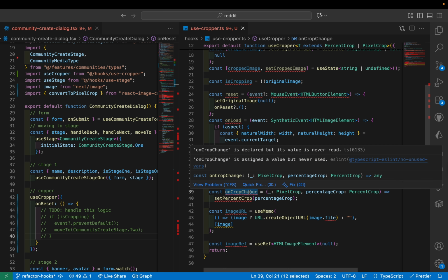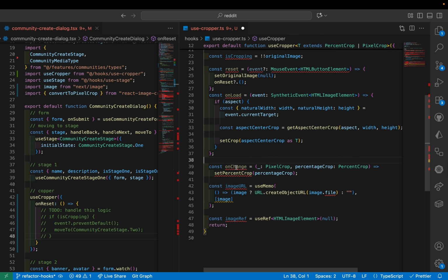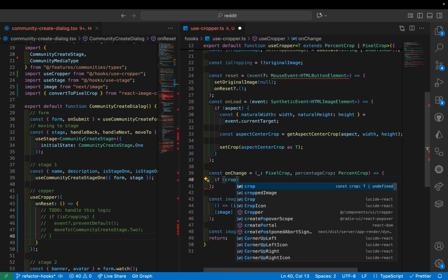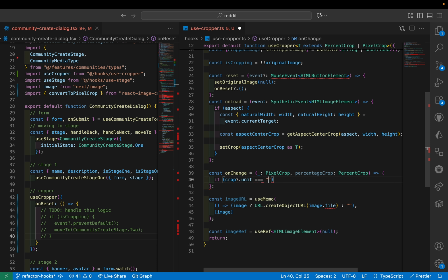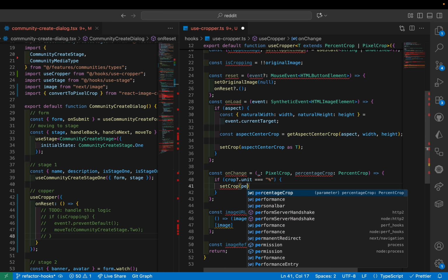onCropChange, I'm gonna change the name to onChange. Okay, when onChange is happening in crop size, I'm gonna do an if check. The reason why I'm saying that is this guy can be either pixel crop or percent crop, right? So instead, I'm gonna do, let's do that. I'm gonna do if our original crop has a unit that is pixel or percent, then we're gonna have a setCrop, just setting the percent crop.